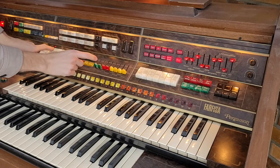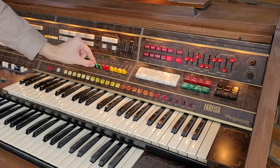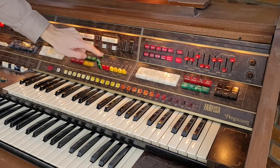Let's just quickly get some sounds and you can tell me if it sounds like an actual piano or not. Alright, so engage the piano and then the volume slider comes into play here. The light on top tells you that the slider is active.